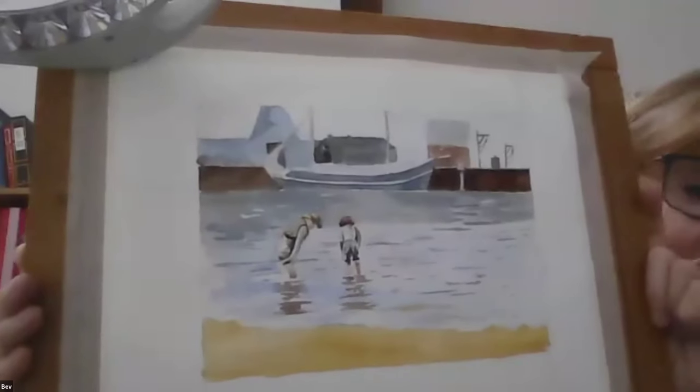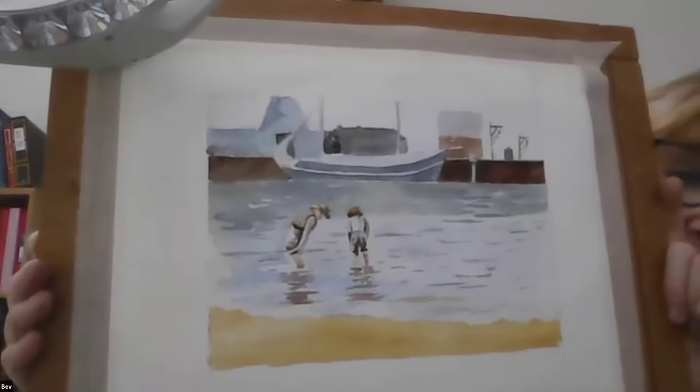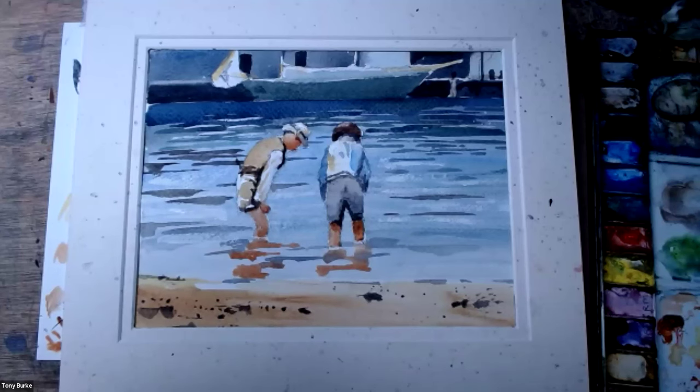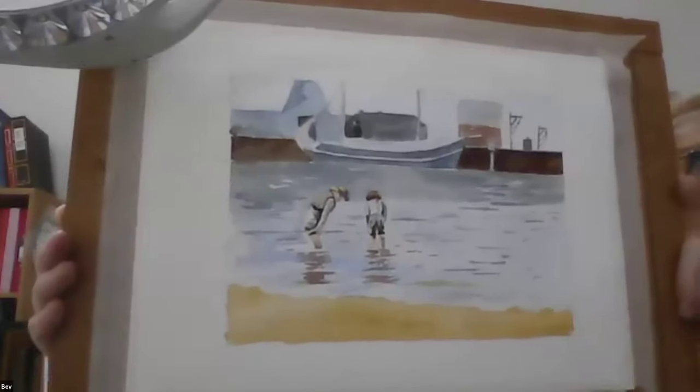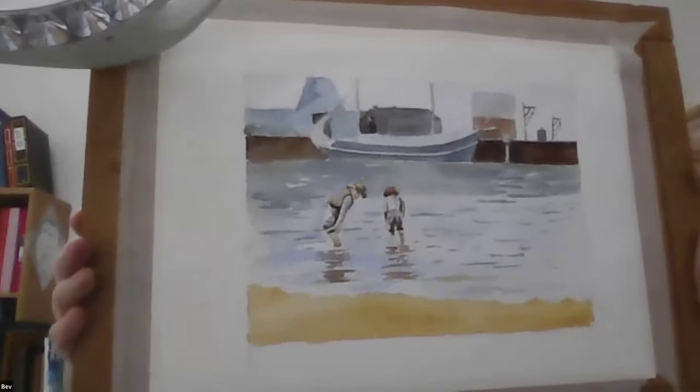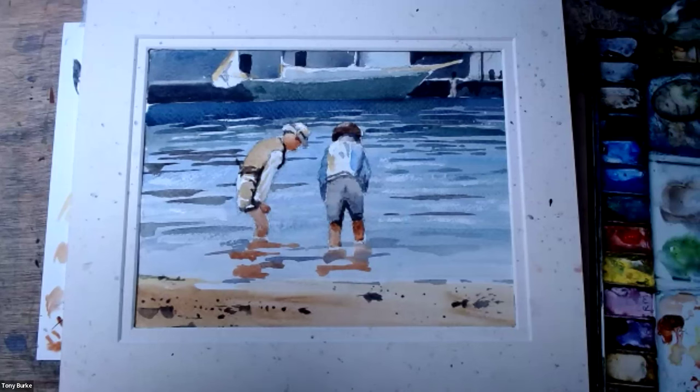I struggled because my printer's broken and I didn't have a proper picture on my iPad. It kept losing it. Oh dear, you need a new printer. I didn't feel as if I did well at all. Well, let's see. Let's bring it a bit closer, Bev.